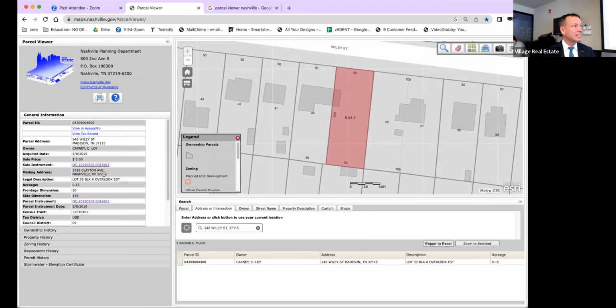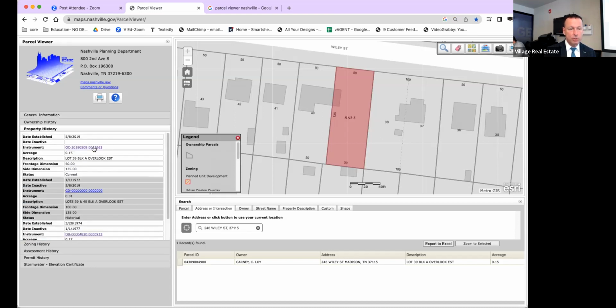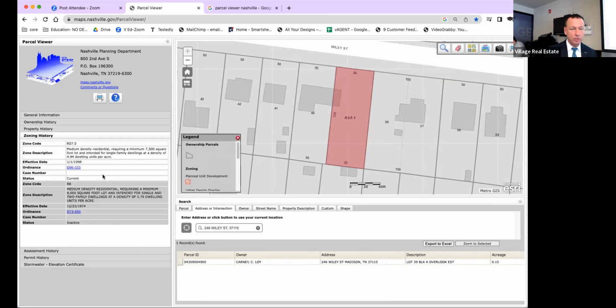Okay. So that leads us to something else that I want to talk about. We've talked about the ownership history. Property history is a little bit helpful, looking at the same thing. It just tells you the history of how things were broken up, if that happened, like I did here. But the zoning history is very helpful. So if I pull this up, oh, I'm sorry, it's 7.5. I said it was 8.5, but it's RS 7.5. If I look here, I can tell that I missed my window.